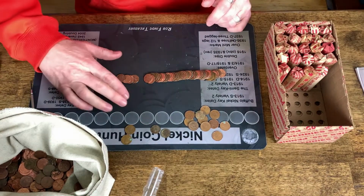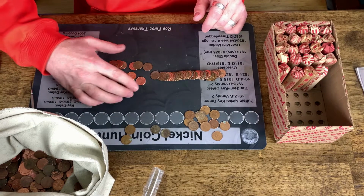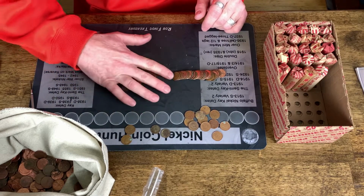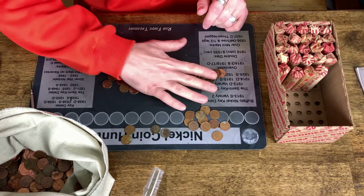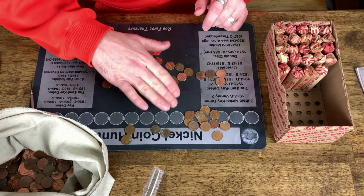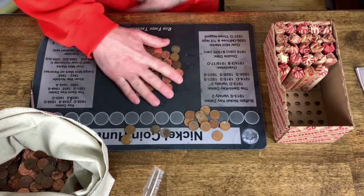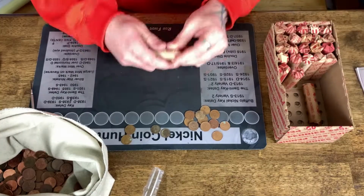So yeah, not only do you find awesome Canadian coins like that, you find dimes, and it helps offset the cost so I don't have to spend money. It's not a lot, but you know, I don't have to replace what I keep. And that's kind of a nice little bonus. I keep dropping pennies. There's like 3 or 4 pennies on the floor.